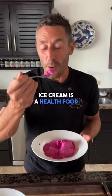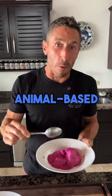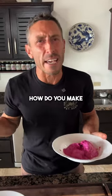Ice cream is a health food. It's so good. But this is not just any ice cream. This is animal-based ice cream that I made myself. How do you make animal-based ice cream?